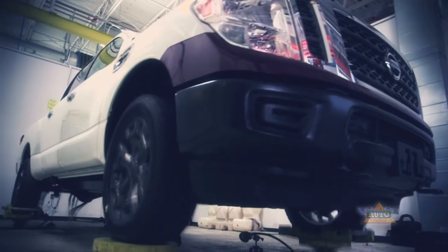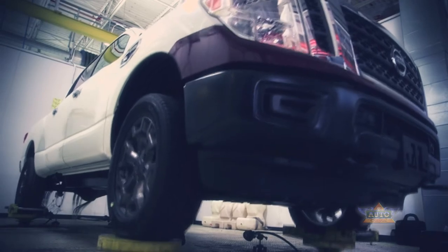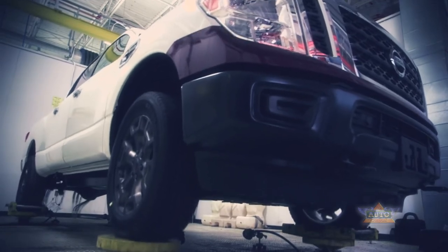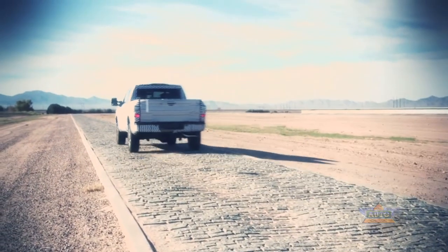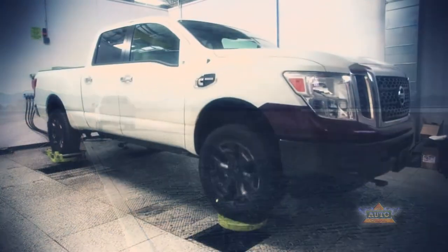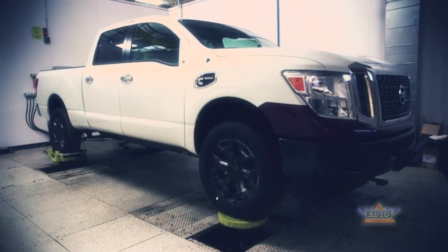All of these are the most severe roads that you would typically find in a marketplace. These roads that we're putting into the four-post shaker are exactly the same as the roads in Arizona. We're taking the data from Arizona and inputting it into the four-post chamber to simulate the vehicle.